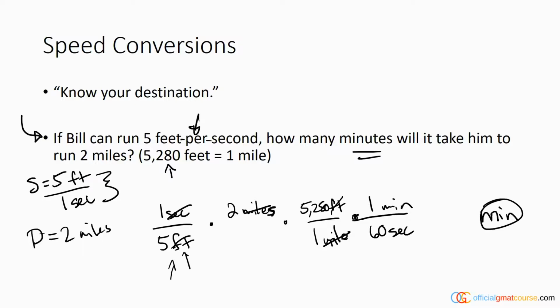So seconds cancel against seconds. And if we rewrite this whole thing, we have 2 times 5280 over 5 times 60. And the only unit we have is minutes. So we have minutes up top. Now this is why we keep things spaced out and separate, so we can identify opportunities to cross cancel. 0 versus 0, that's done. 6 versus 2 leaves me with a 3 on the bottom. So I have a 3 on the bottom, a 5 on the bottom, and I have 528 on top.